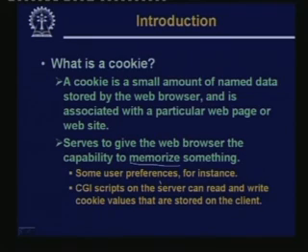And the second thing is that some server side scripts like the CGI scripts have the capability to read and write the cookie values stored on the client. So, cookies are stored on the client machine, but some server side scripts can have access to those cookies and can read the values of the cookies.